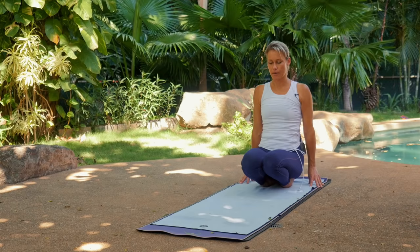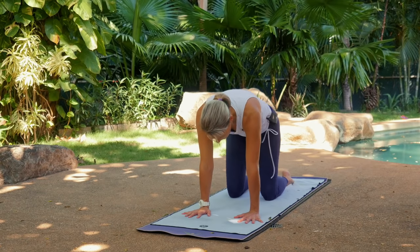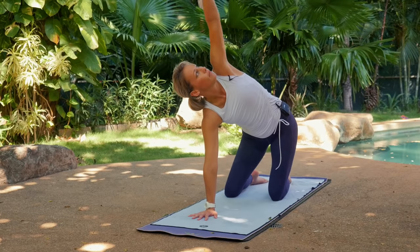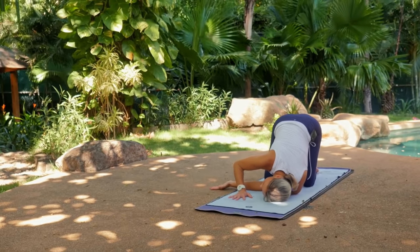And then come back forward and back to tabletop position. We're going to take a twist here. So keep your right hand on the floor, lift your left arm up, and then left arm is going to slide behind the right and come onto your left shoulder and your left ear. Keep your hips high.